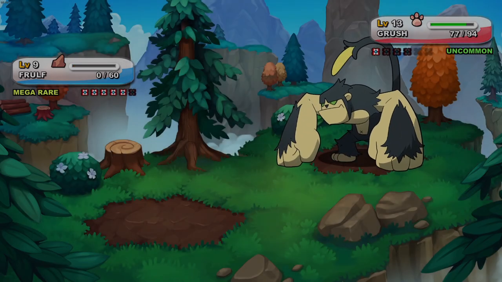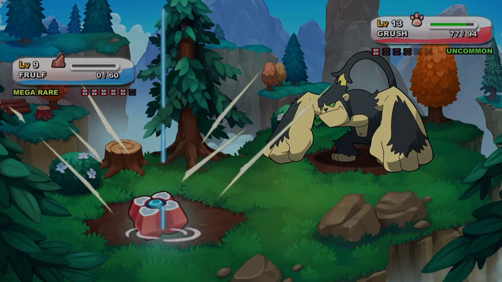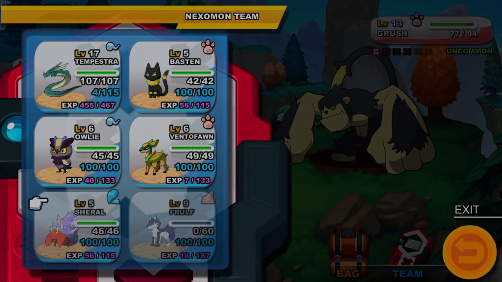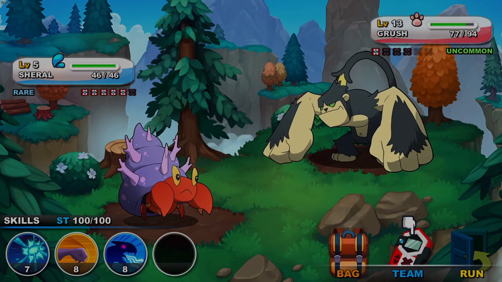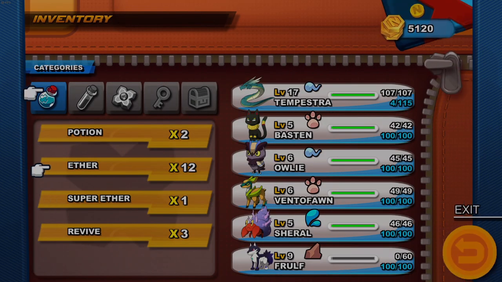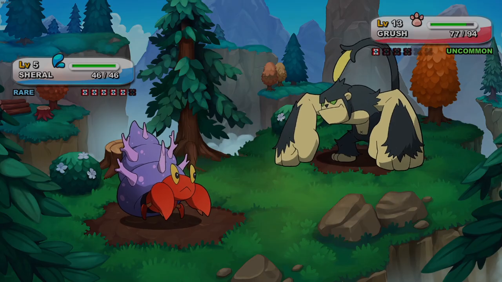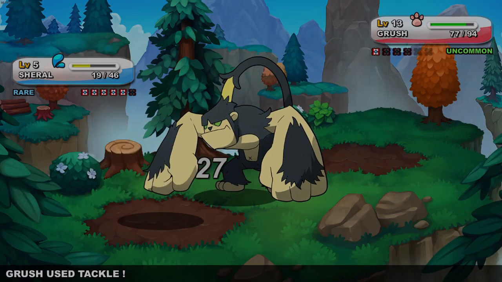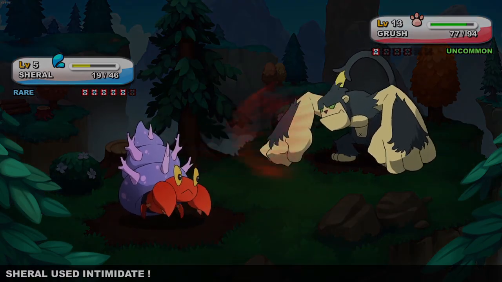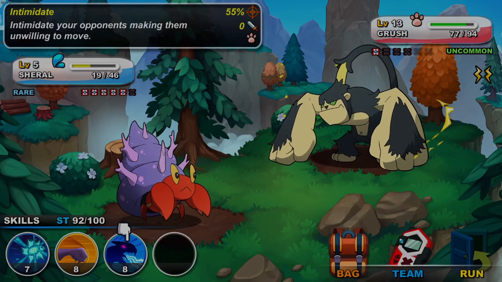So, yeah, you can still sack your monsters. I think the one that is out doing combat does get more XP. Wow, wait a minute. That sounded like the RPG Maker noise. There's Paralyze.